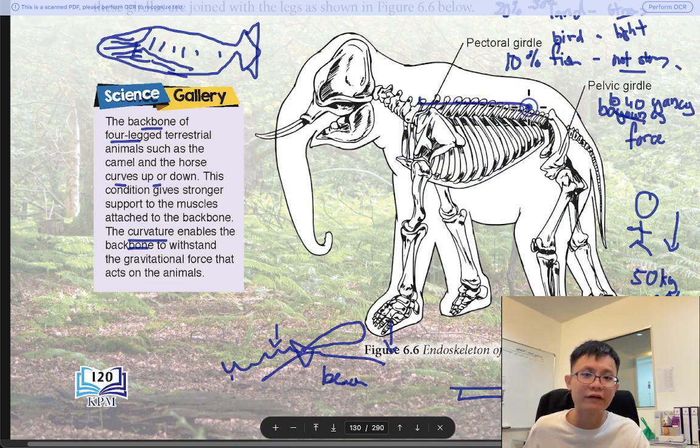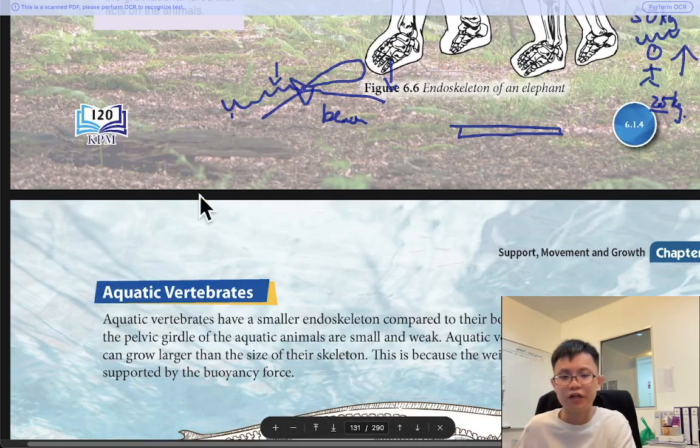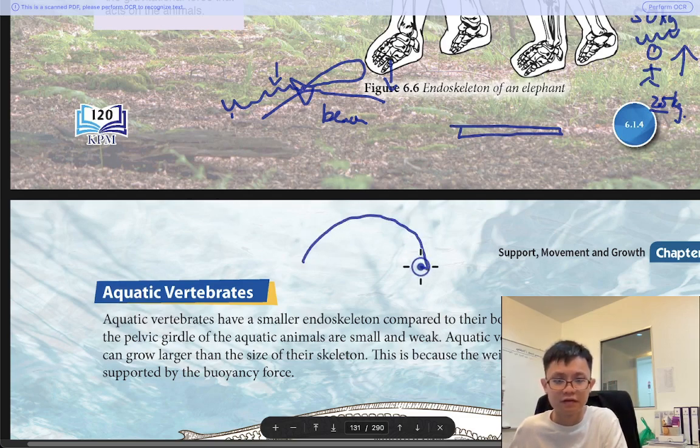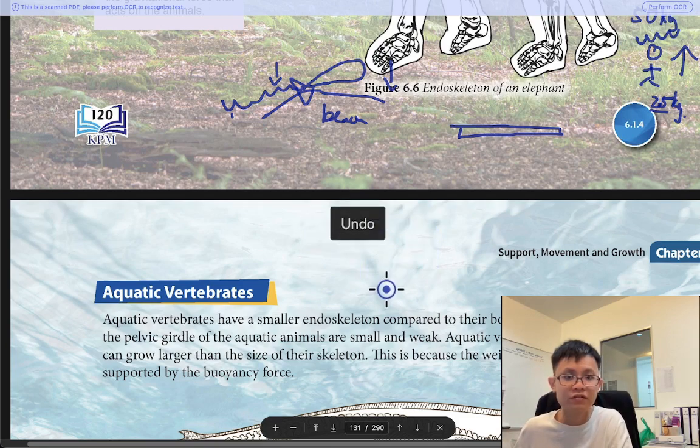You can make it straight like a rectangle, the bone, but if you have learned maths, this one is not strong. That is why people do the bridge. How do people make the bridge? People make the bridge like this. Correct or not? You need to curve the bridge, and the bridge will be stronger. Or maybe you want to curve the bridge like this. You want to curve at the bottom. Also can. Because if you make a curve, the bridge will be stronger. How about Penang Bridge? Penang Bridge is like this.